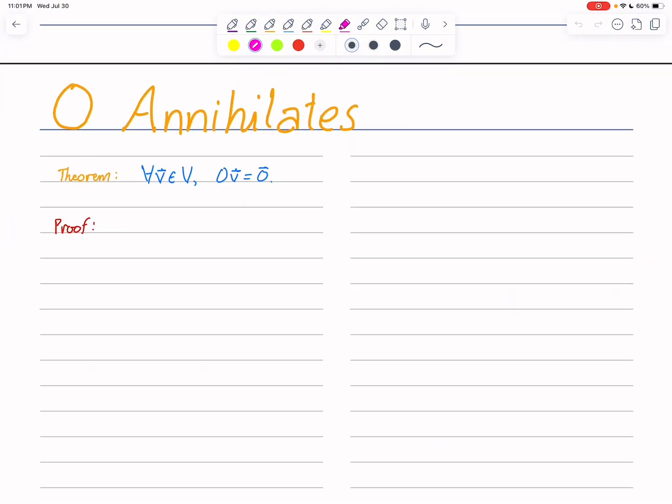So the first theorem is that zero annihilates, and what I mean by that is this claim right here: if you take any vector from your vector space, and right, the background here is that V is going to be a vector space over some scalar field denoted F, and it's going to have a plus and a times and so on. All of that is going to be kind of boilerplate from now on. With all of that in the background, if you take a vector from your vector space and multiply by the scalar 0, you always get the vector 0, so that effectively multiplying by the scalar 0 annihilates any vector.